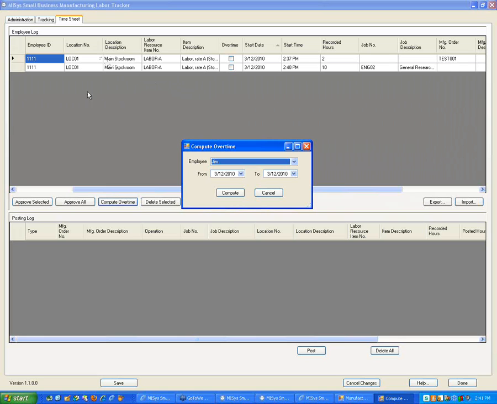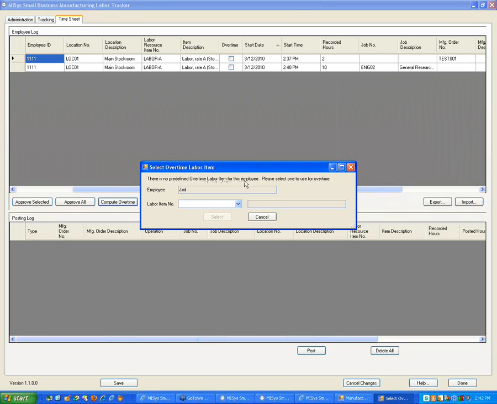So we've said Jim. That means I want you to take a look at all the entries up here for Jim for this date. We're looking at just today, but if you did these every week, you might open them up for a week. It still works daily as far as computing those hours, though. That's 8 hours in our configuration per day. Anything after would be overtime. So we're going to say compute.